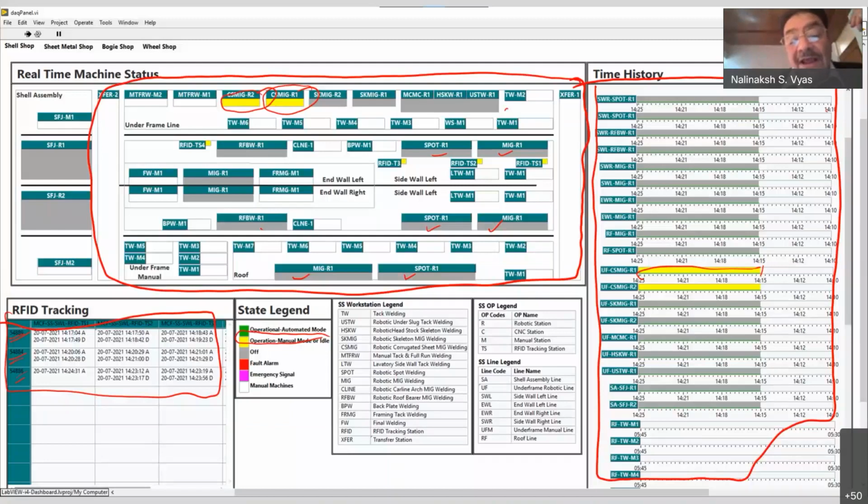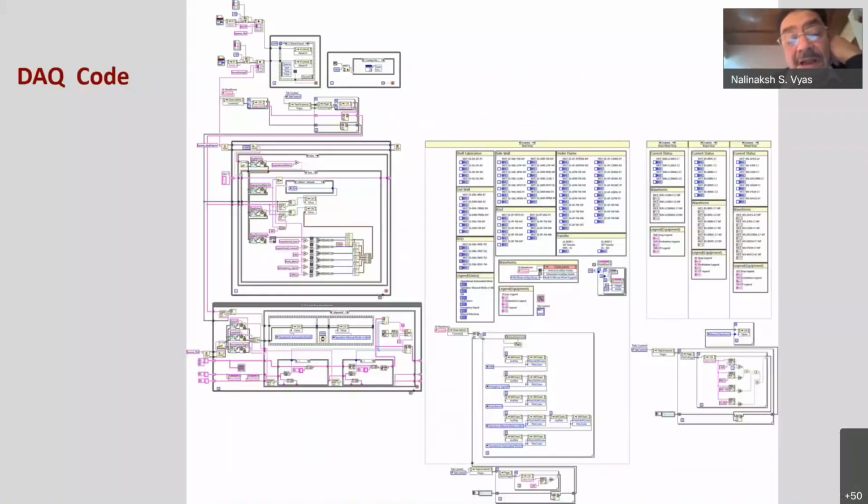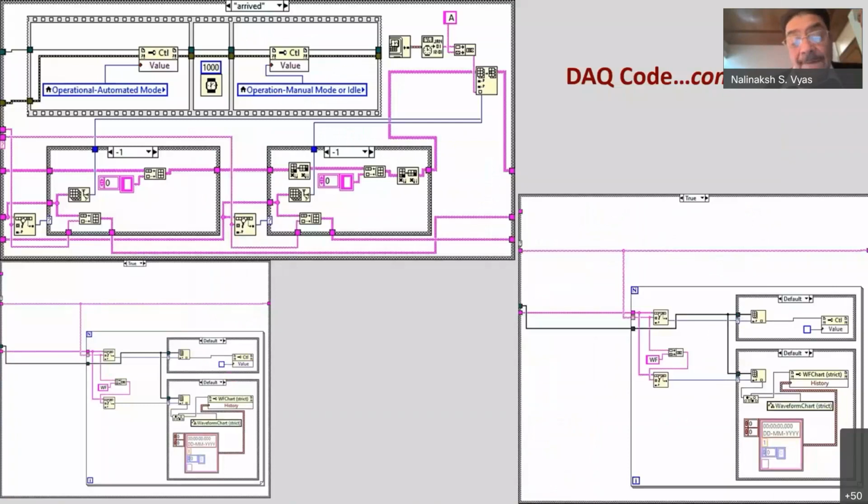This is the kind of coding that has gone into it. This is data acquisition code. And so we transferred this code to MCF. And we also trained their people on how to write the code and what is meant by these different blocks. This is coding in LabVIEW. It is work of nearly 2 years, all done online by research people.